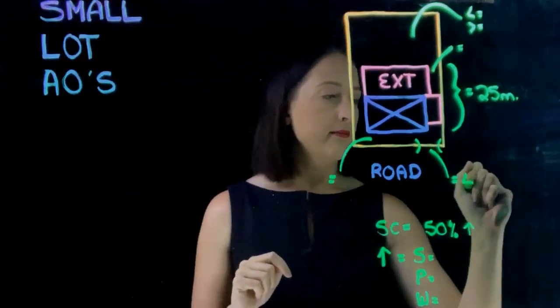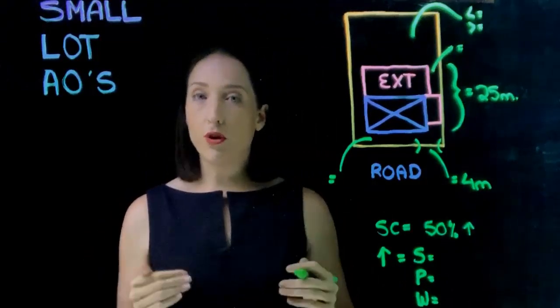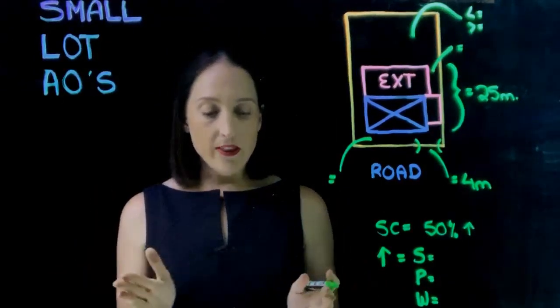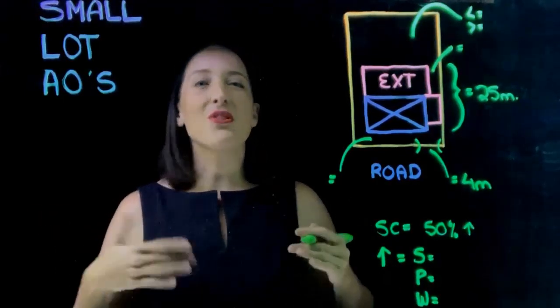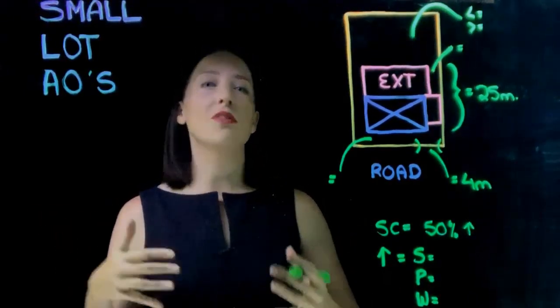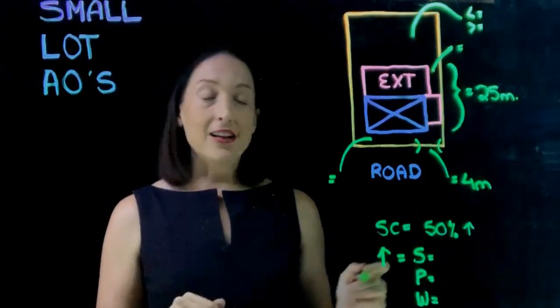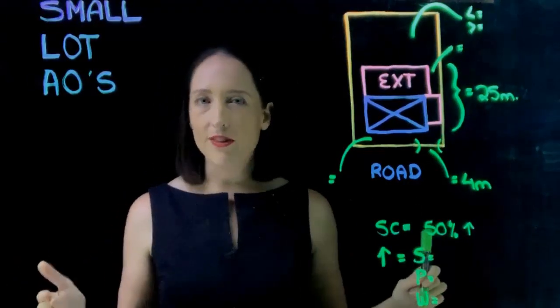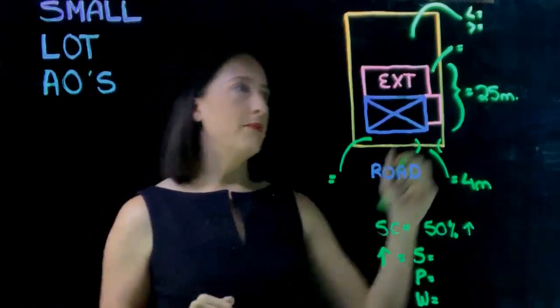Now, next, crossover width. Your crossover is essentially the portion of driveway between the curb and the property boundary. So that width, or the neck on the driveway, within the council portion of land, not within your property boundary, cannot exceed 4 metres in width. It actually used to be 3 metres under the old planning scheme, so they're giving us a little bit more width to play with there, which is awesome. Okay, what are we going to cover next? Let's do side boundary setbacks.